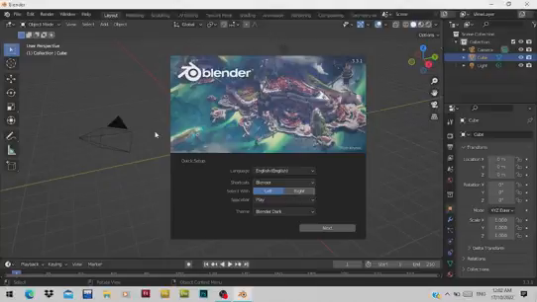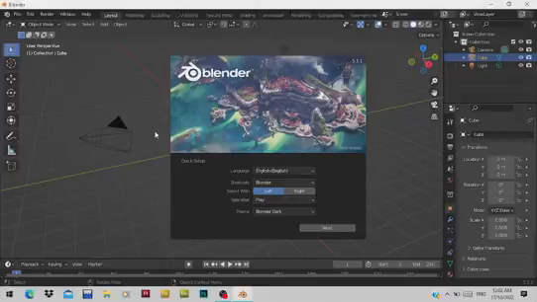Before I start, let me introduce what Blender is. Blender is a free and open source 3D computer graphics software toolset that is used for creating animated films, visual effects, art, 3D printed models, motion graphics, interactive 3D applications, virtual reality, and formerly video games.